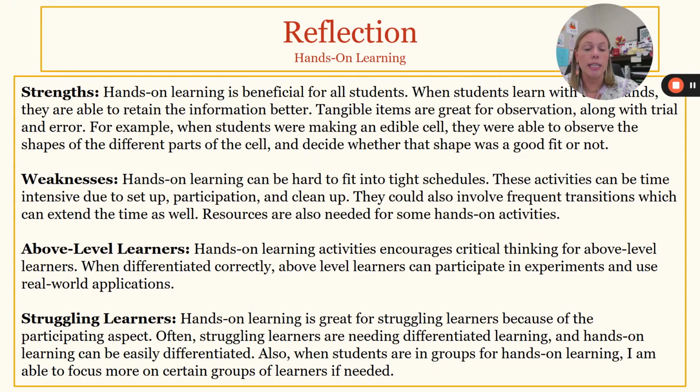For above-level learners, hands-on learning activities encourage critical thinking. When differentiated correctly, above-level learners can participate in experiences and use real-world applications in the classroom. Hands-on learning is great for struggling learners because of the participatory aspect. Often, struggling learners need differentiated learning, and hands-on learning can be easily differentiated. Also, when students are in groups for hands-on learning, I can focus more on certain groups of learners if needed.